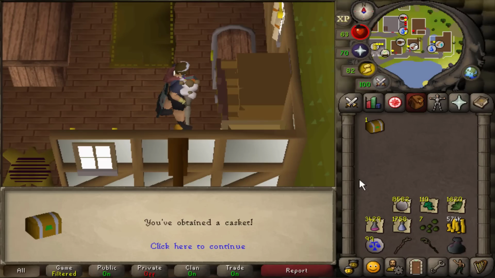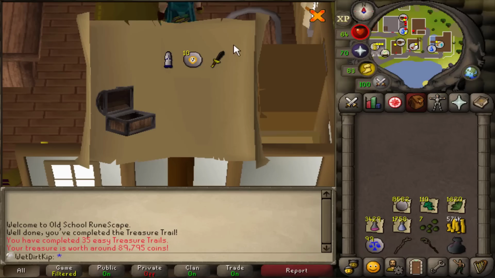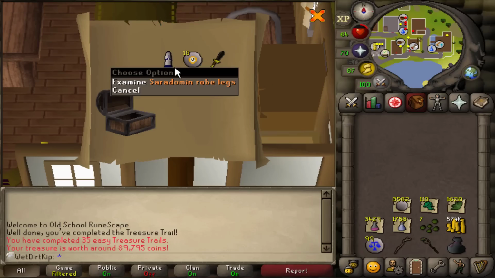We did manage to get an easy casket while going for the looting bag though. Cool. You have to drop it though. Dude, you need like freaking 6 pieces for a full vestment set.